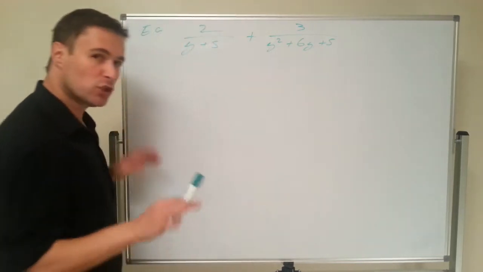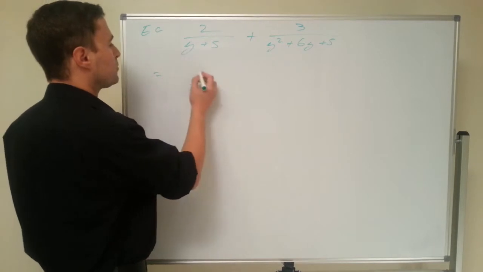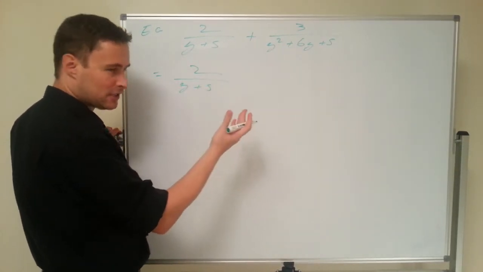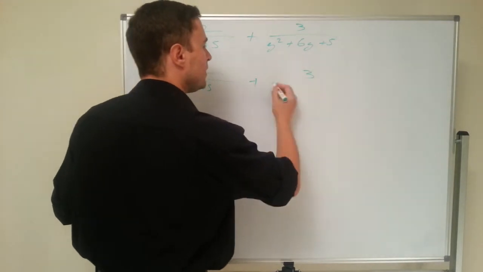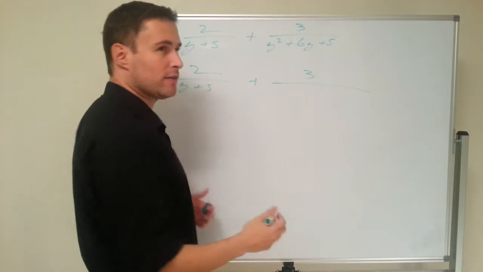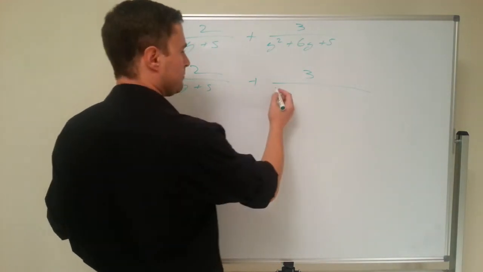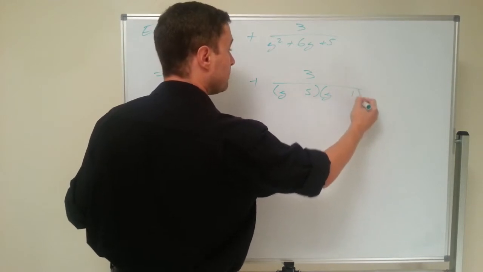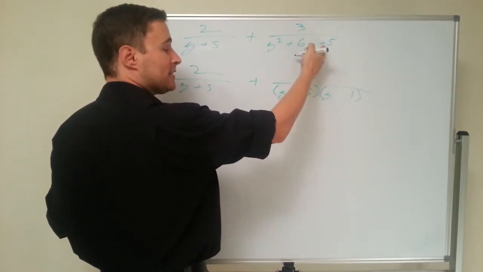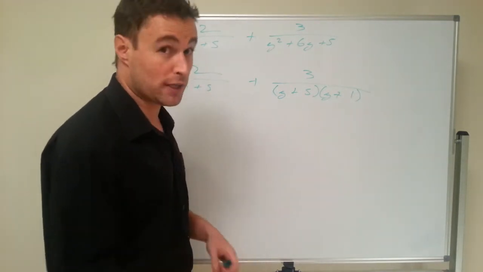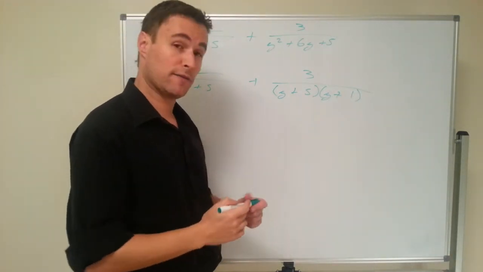First thing, make sure that you can factorize as far as possible. 2 over y plus 5, nothing more I can do with that. He has to stay like that. Plus 3 over factors of 5 that give me 6. Well, factors of 5 are only 5 and 1. 5 and 1 give me 6. So I've got y plus 5, y plus 1. This sign tells me the signs are the same, and this is the biggest one, so plus, plus. If you don't know that shortcut, go check out my video on how to factorize quadratics.